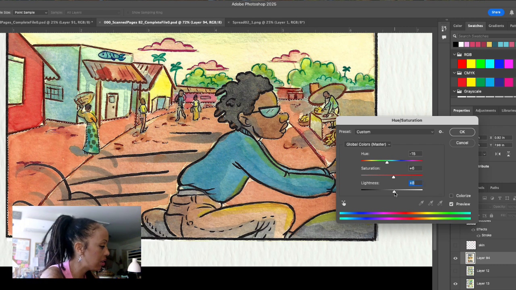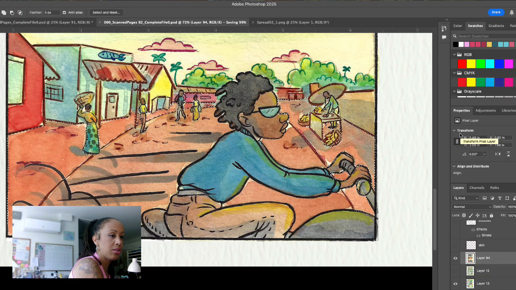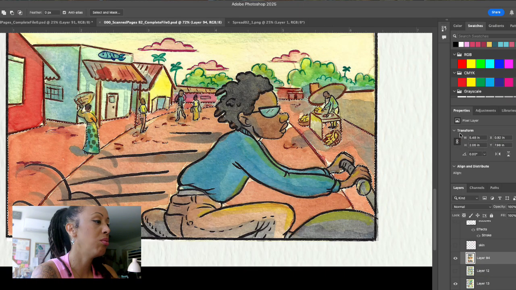So for that, let's see, it's the saturation. I'm gonna put plus 6 through 17, so we can see that. All right, I'm gonna save that, and let's go ahead and change the dirt road.